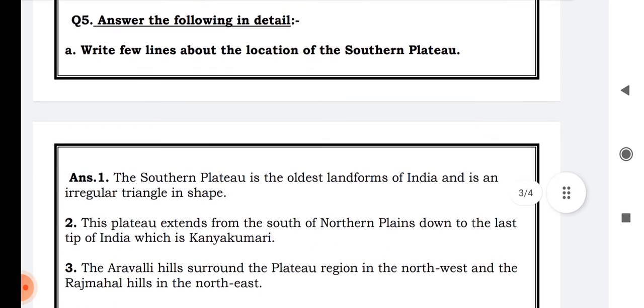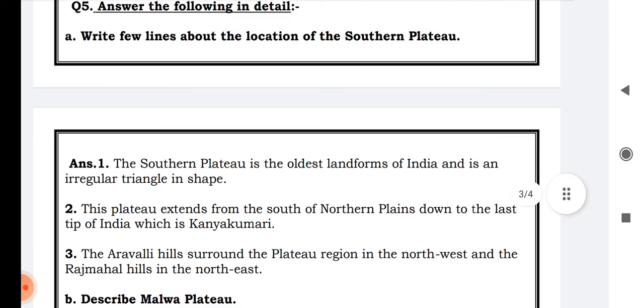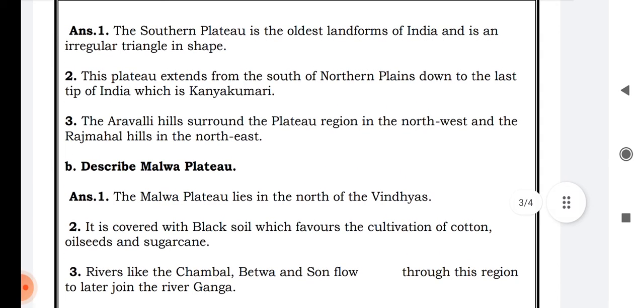Question 5. Answer the following in detail. A. Write few lines about the location of the southern plateau. Answer 1. The southern plateau is the oldest landforms of India and is an irregular triangle in shape.